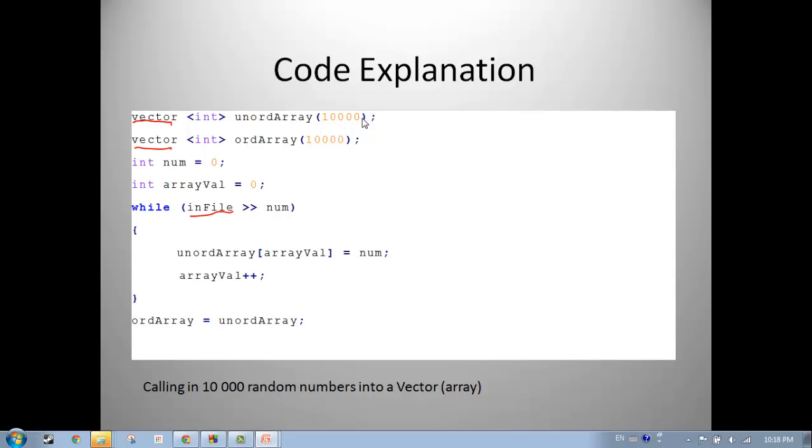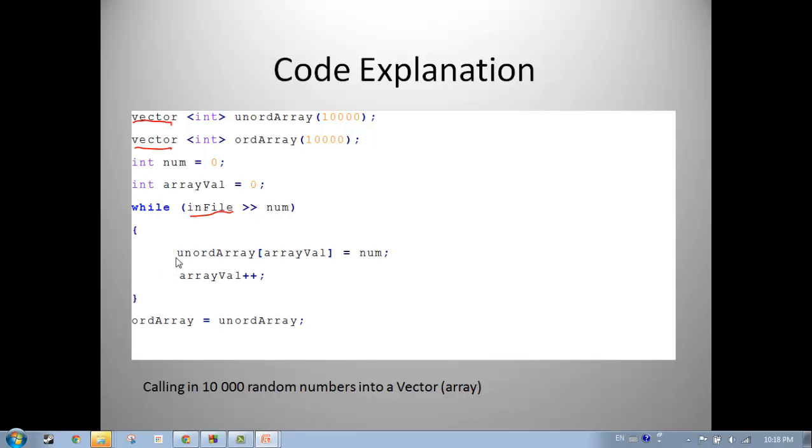So we'll have an integer num, which is going to be a placeholder for each number that we're going to pull in from the input file, and we're going to have an integer array val, which is going to count the index of the array we're on. So this while loop is going to go through the input file as long as there's numbers to be put into the array.